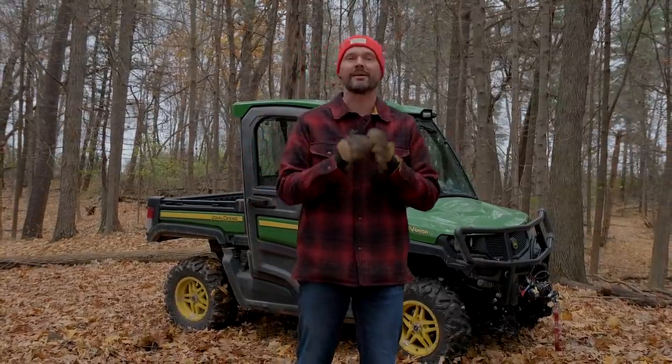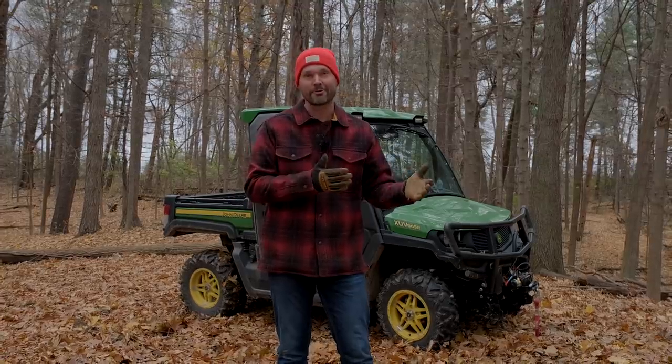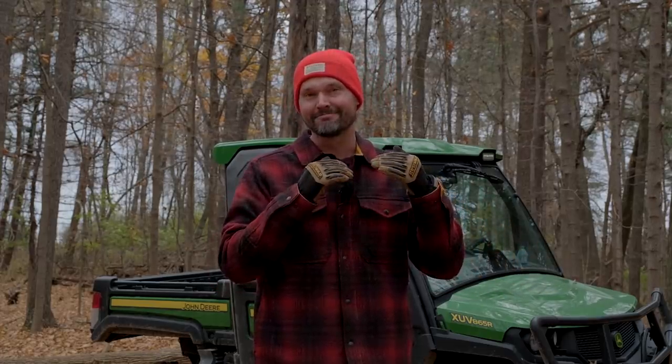So is this Gator the perfect machine? No, it's not, but it gets the job done. It is growing on me. I feel like I paid $35,000 for this thing. Not brand new, it was used, 11 hours on it, so it was almost new, but with that plow, with that salter, that's a heck of a lot of money. So I guess with that comes some pretty high expectations, and I don't want to say my expectations are lowering, but the usefulness is increasing, and so it's helping to kind of soften the blow.